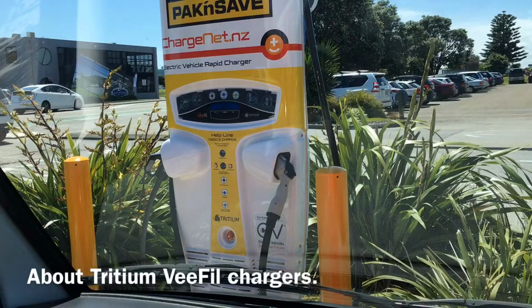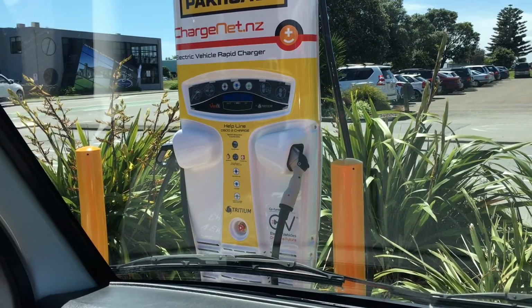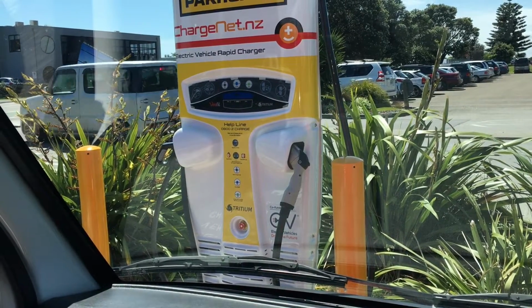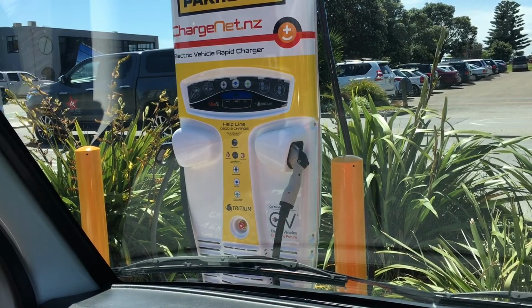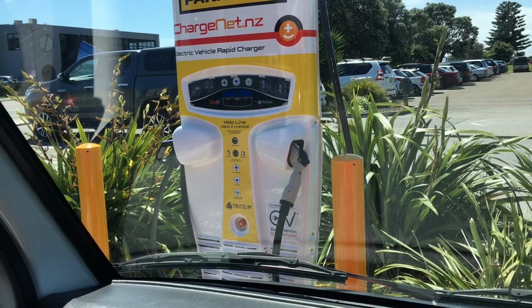So there we are. That's a Tritium DC fast charger. These are 50 kilowatt fast chargers, which, as far as I know, all the DC fast chargers in New Zealand are going to be 50 kilowatt or 25 kilowatt, just depending on the design. There's a few different models around.